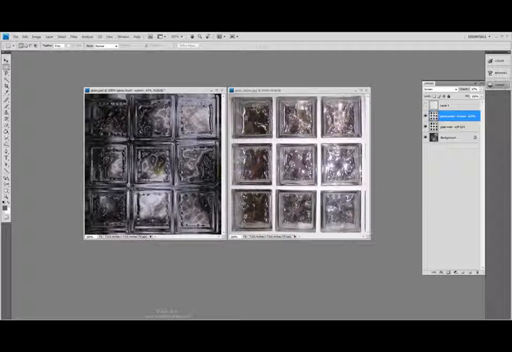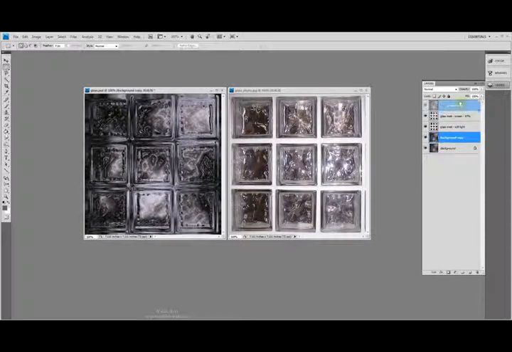Alright, so if you notice, immediately we have more life inside of these, and we're getting that kind of shape and feel for the inside piece, which is great. The next thing that we want to do is click on our background layer, and we're going to make a copy, so you can push Ctrl J. It's going to make a copy of the background for us.